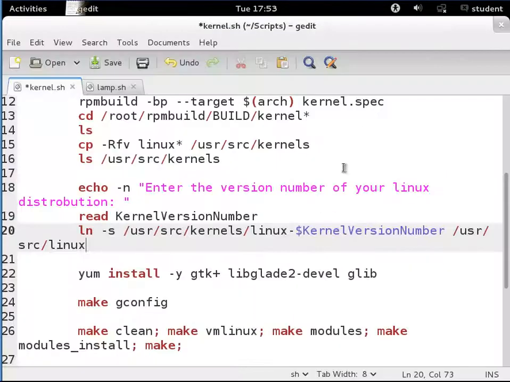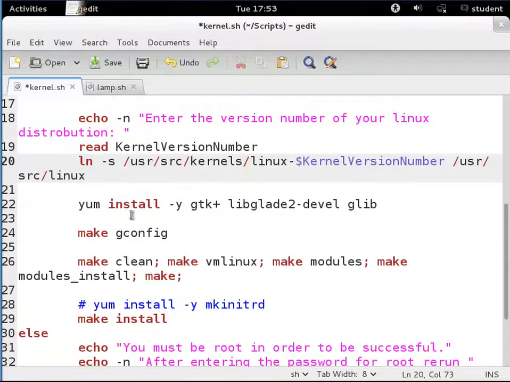Okay, and then from there, here we have yum install -y here, and then we have gtk plus, libglade2-devel here, and then glib. We're like, why do I need this? Well, these are actually the GNOME development libraries in order to develop GNOME software, and we're going to compile and create a program on the fly called gconfig. So we're going to say make gconfig, and it's going to literally build the interface based off of the actual kernel source code on the fly when we tell it to create it. So it's going to build it and run it on the fly. It's really cool. And then this is what it looks like.